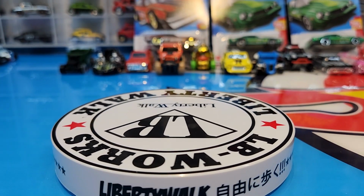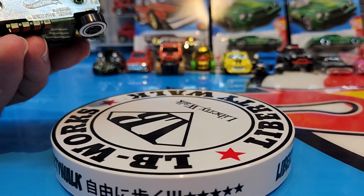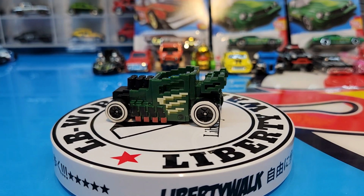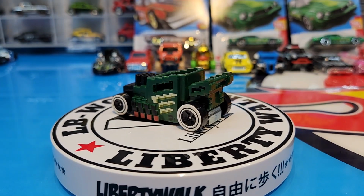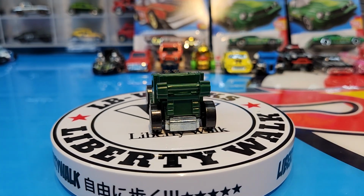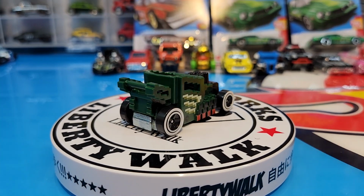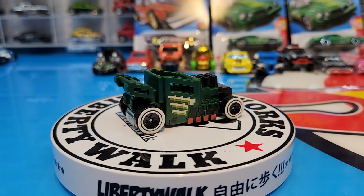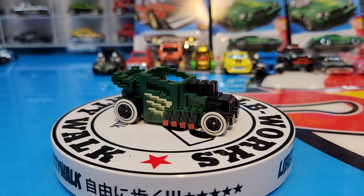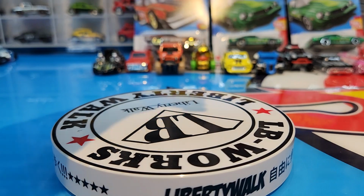And the next one is the Pixel Shaker, which is number 3. It is the pistol. Yes, it is. It is the Pixel Shaker, which is another casting I would have probably never added to the collection, but it's a treasure hunt. And a pretty odd one at that. I mean, very creative of Mattel to do this. Like Minecraft, I guess. Very different. Anyways, that's the Pixel Shaker.